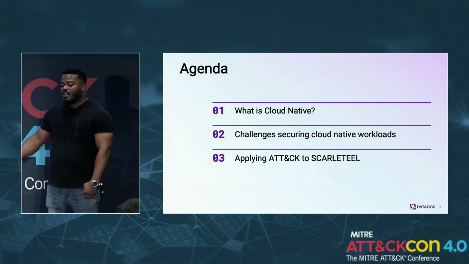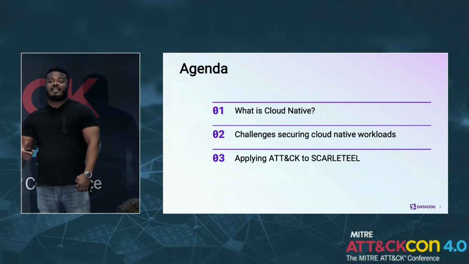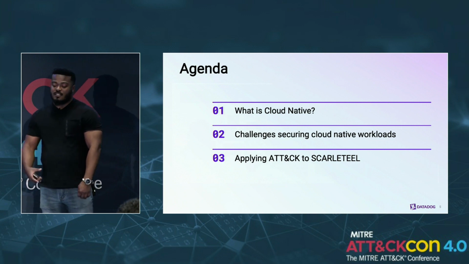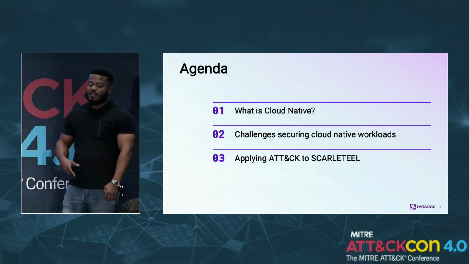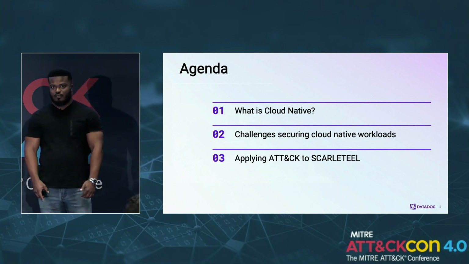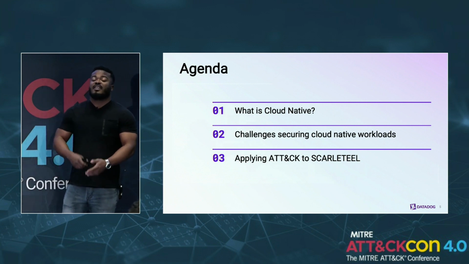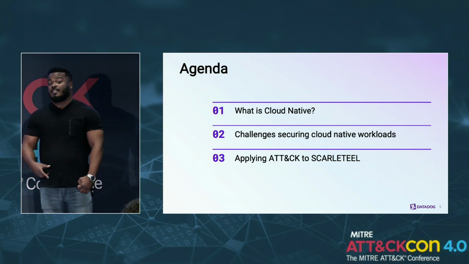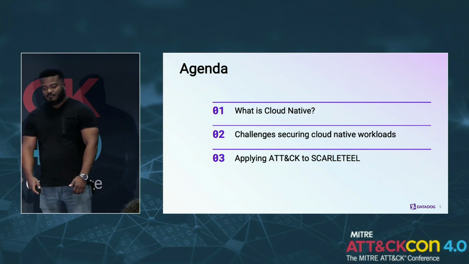So what we're going to be covering is specifically what exactly cloud native is. Again, we're going to go into some of the challenges that are specific around securing cloud native workloads. And then we're going to take some of the existing attack matrices today and apply them to some of the tactics that we've seen Scarlet Ill using.